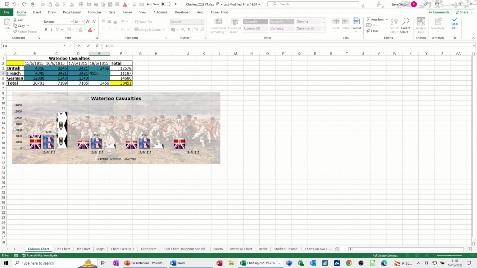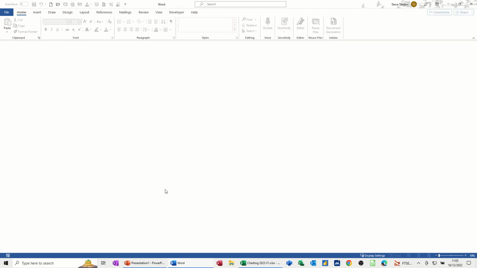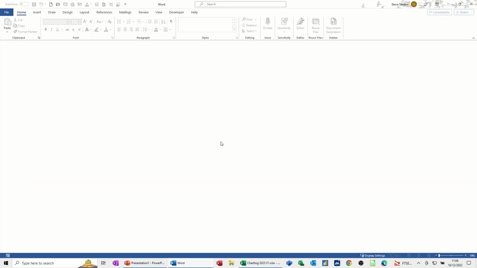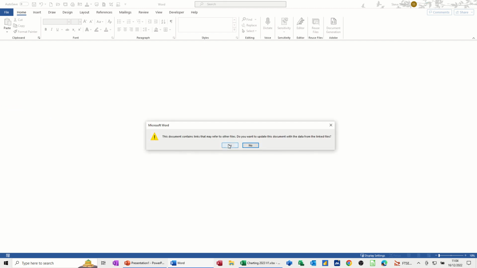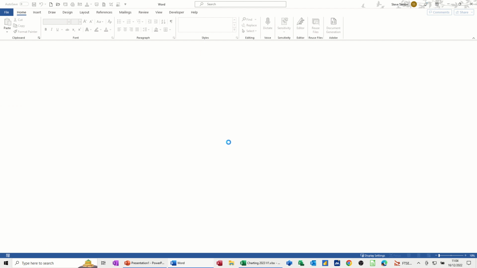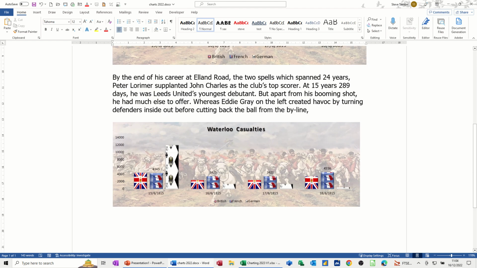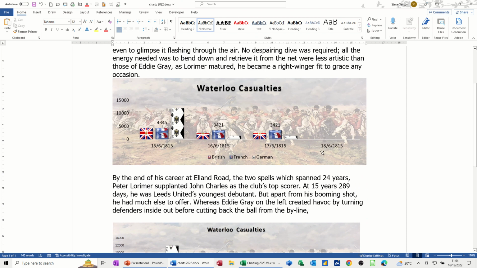this table like so. So that's now changed, and if I open Word again and open that file, it should ask me, it contains links. Yes, I do. Yes, and then it should update the linked copy, but as you can see, it has not updated that. So a lot of people get confused by that. Because both files were open, it looked like it was doing the automatic update, but it did not.